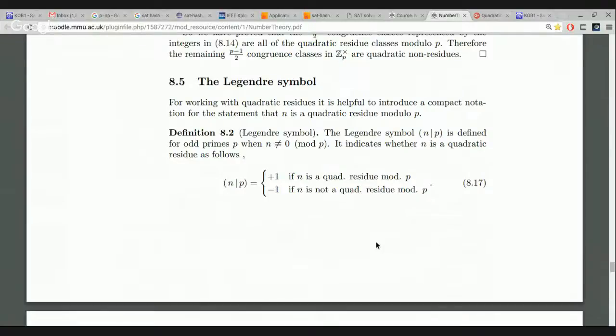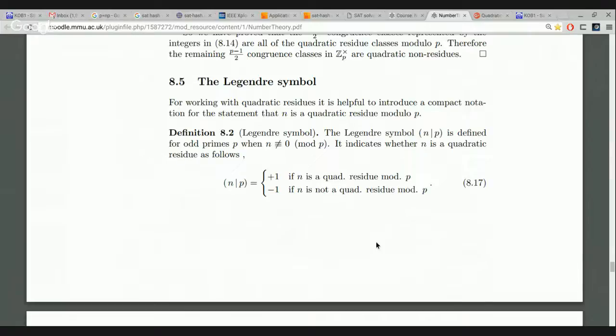So last time we introduced this idea of quadratic reciprocity, and we're going to return to this today. Remember, we're dealing with quadratic residues. Something's a quadratic residue if it is a square in that modular system. So it's a quadratic residue modulo p if it is a square, another way of saying it, if it has a square root.